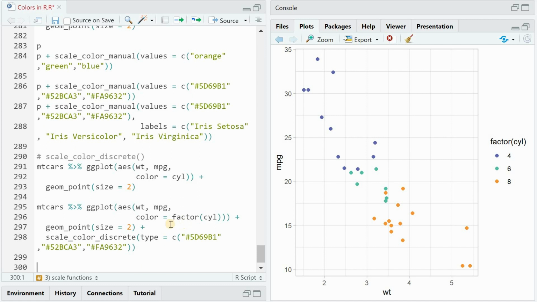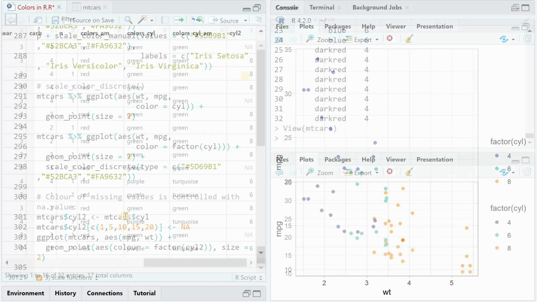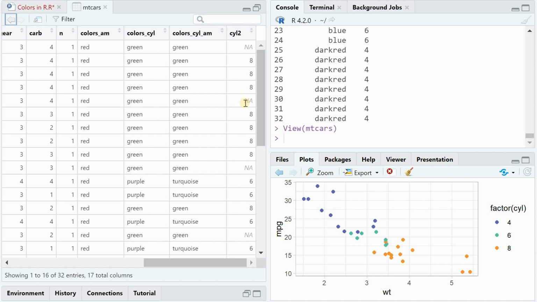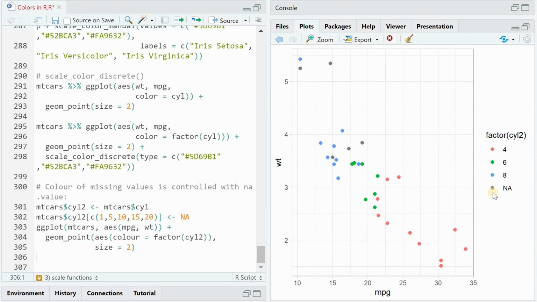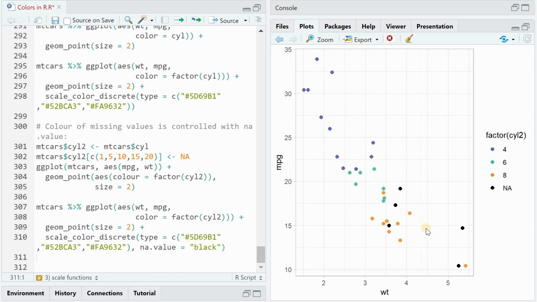And here I want to show you another cool function argument of these scale functions, where you can set the color of NA values. Here we just create a copy of the cylinder column called cylinder2, and 5 of these values will be set to NA. So now at the end we have cylinder2 with missing data. And if you plot that, by default, NA values will be gray. And when you want to change the colors, you could use the scale_color_discrete function, assign the 3 new colors you want to use, and then specify that you want the missing data to be black. So now it looks like this.